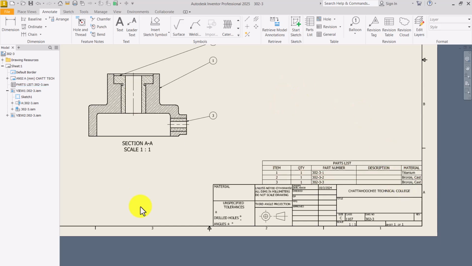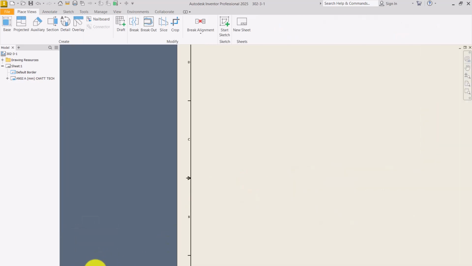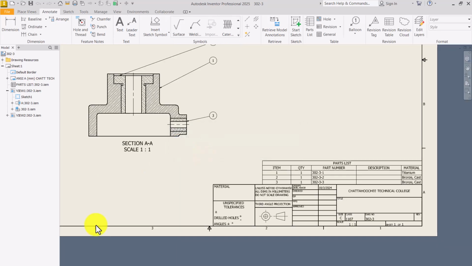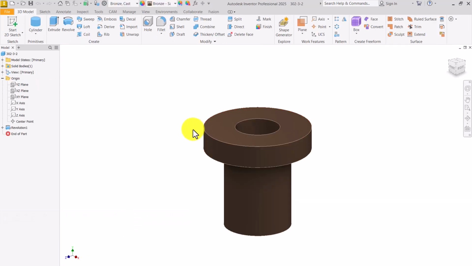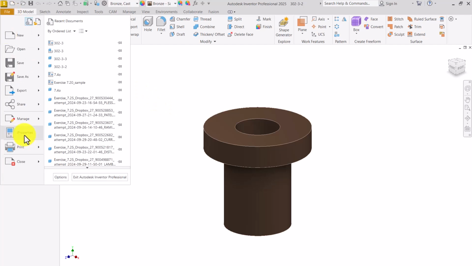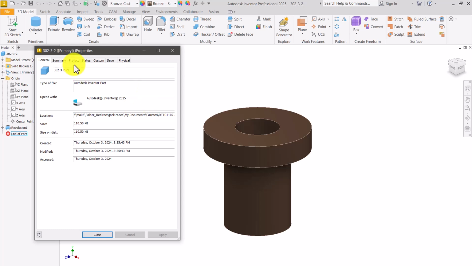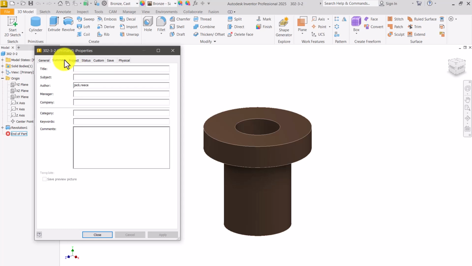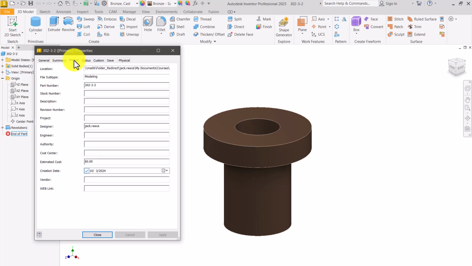Now, let's go back to this part, and let's go to the iProperties. I think it's under project right here, description, and this is called bushing.